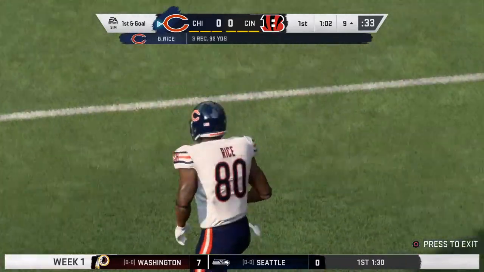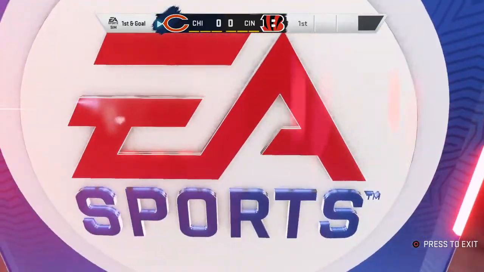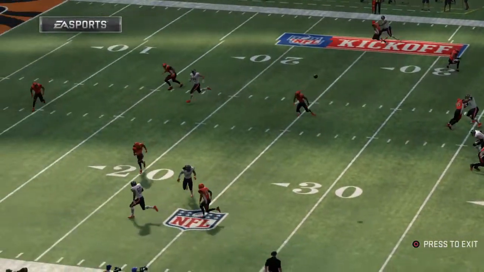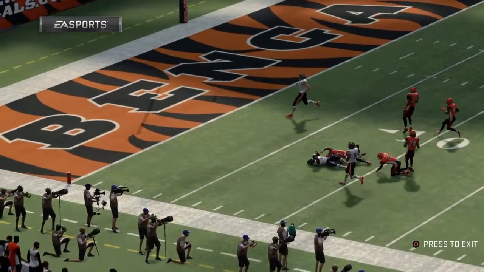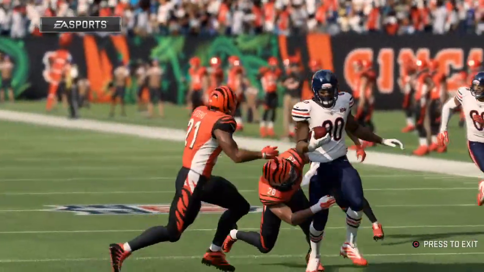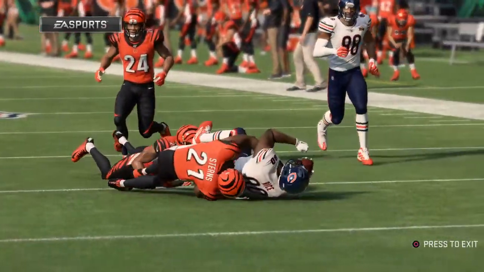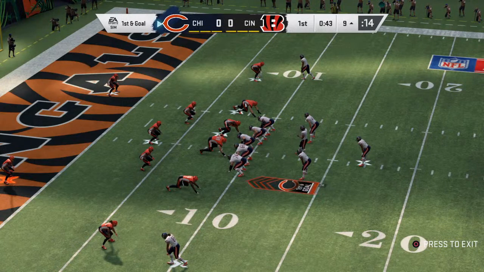That was an excellent read right there. Saw cover 1. That means it's just a single high safety. So you know if you throw the ball to the outside part of the field, help is going to be a little bit late getting there. And he puts one out there for a big-time completion. A first trip to the red zone for the Bears.